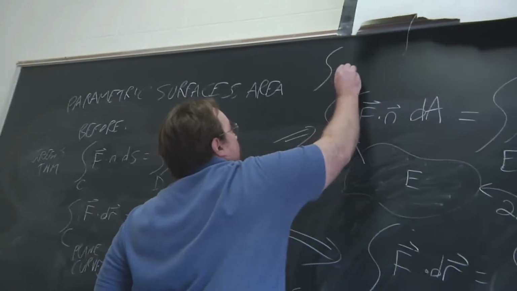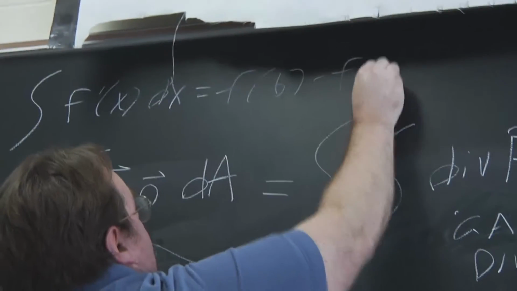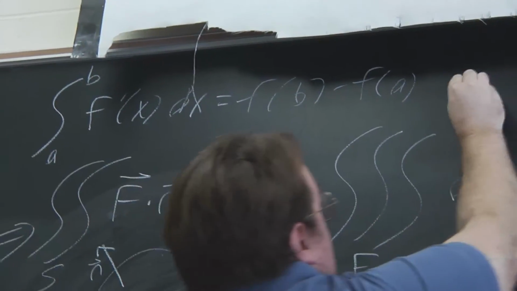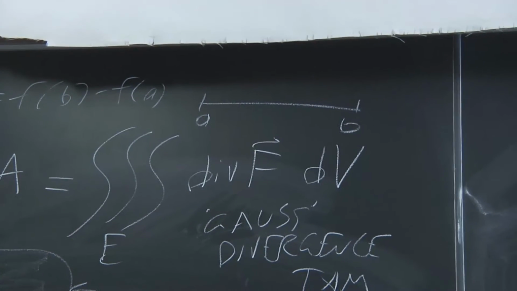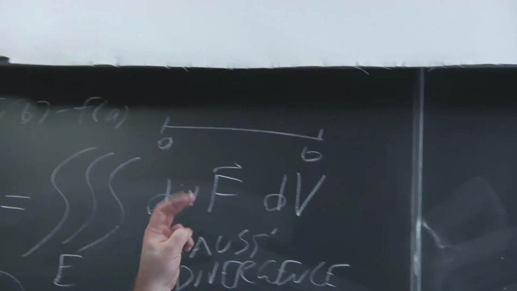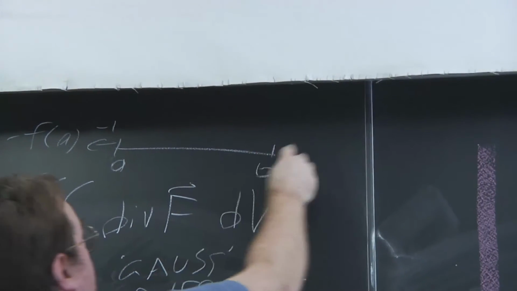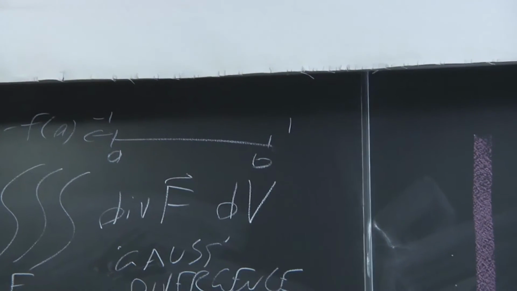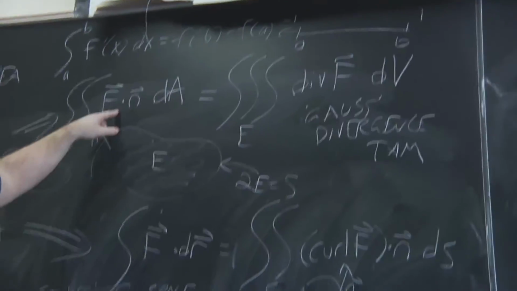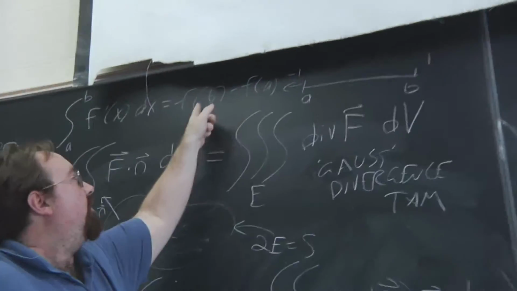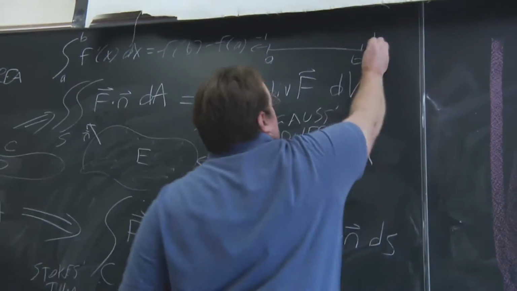Because the fundamental theorem of calculus, you have f prime of x dx is f of b minus f of a when you integrate from a to b. So if you think of an interval from a to b, well, what is its boundary? The boundary is just the points x equals a and x equals b. So you can think of the normal vector at this boundary point to be just the number minus 1. You can think of the normal vector at this point just to be the number 1. So it's almost like this integral here is playing the role of these higher dimensional integrals here, and then these lower dimensional integrals correspond to this f of b minus f of a. So it's like we're taking f evaluated at the boundary dot product with a normal vector, which is just 1 or minus 1, depending on which boundary you're talking about.